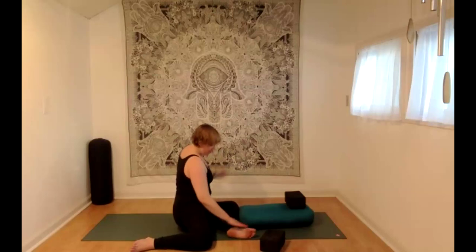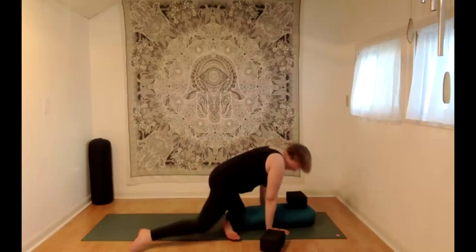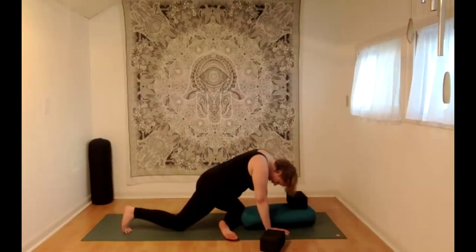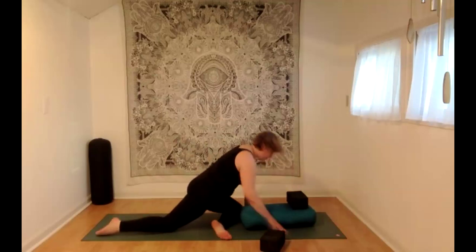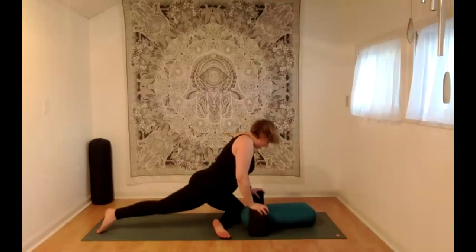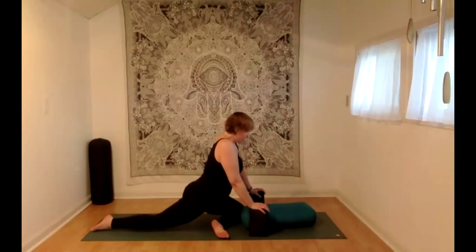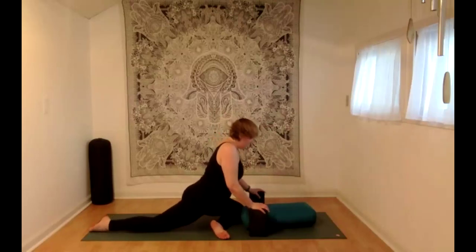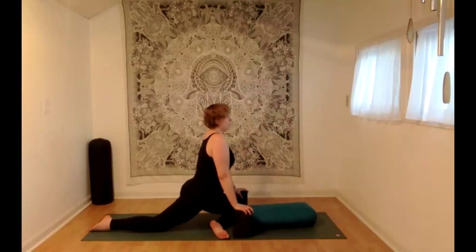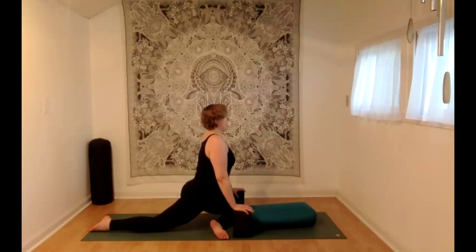We're already halfway set up, so the left leg can kind of stay in place. We'll come up onto the hands as we bring the right foot and the right leg back behind us. Grab your blocks, bringing those under your hands if you have them. We're just gonna kind of settle in here. So peeking over your right shoulder, trying to straighten that right leg out more or less behind you, and then find a sense of liftedness here. So the right glute's really helping stay lifted. You can feel a nice amount now of stretch through the right hip flexor area.